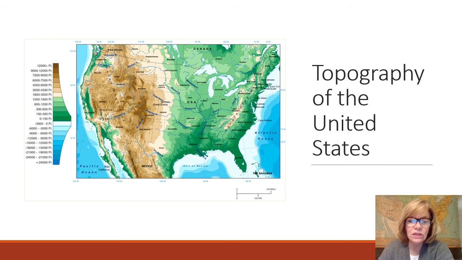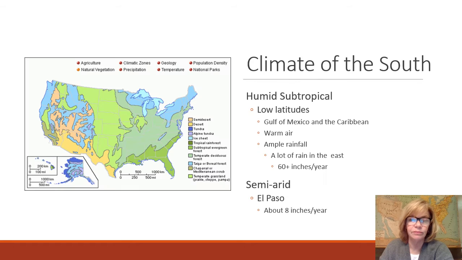All right, and then this is a topographical map. It shows you how flat it is here. There are some parts of the Appalachian Mountains that are there. So you're going to see that in the western part of the Carolinas, northern part of Georgia, and then western part of Virginia as well. All right, again, here's the climate.